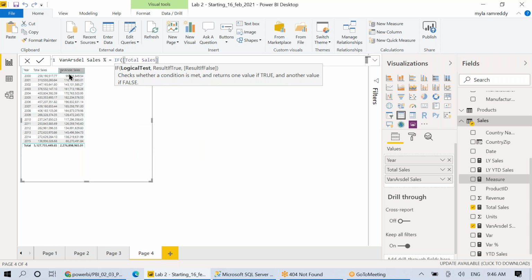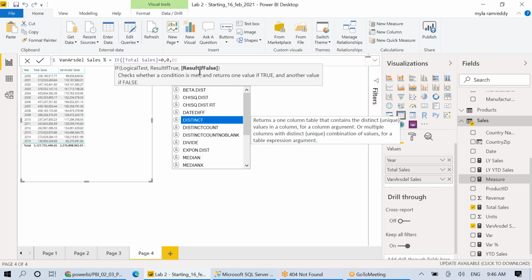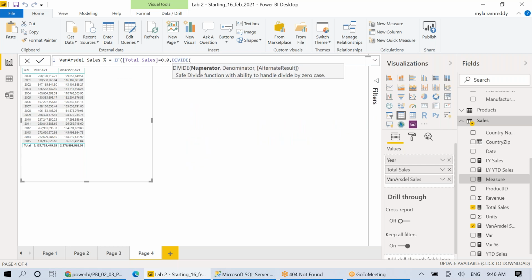If total sales is equal to 0, then we substitute 0. Otherwise, the result is false, meaning we do the divide. So DIVIDE whatever sales we have here, comma, then the total sales.